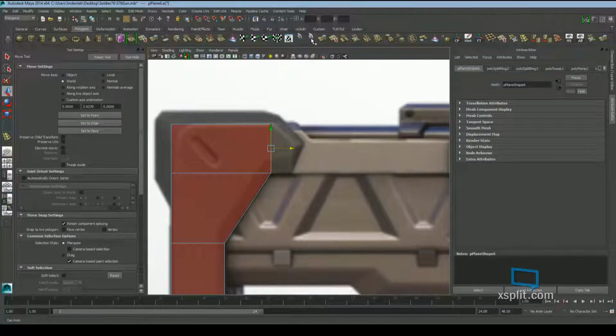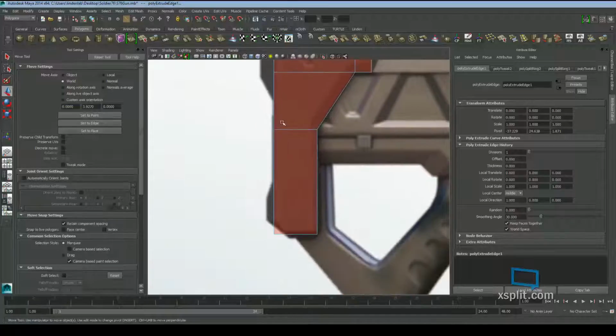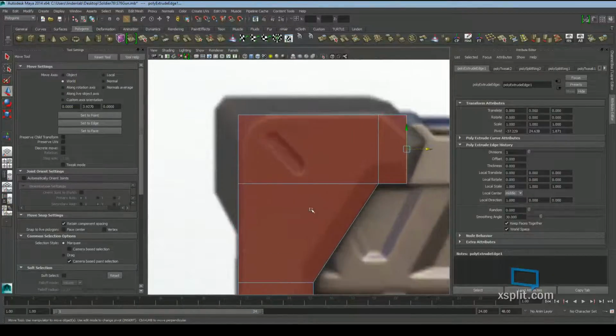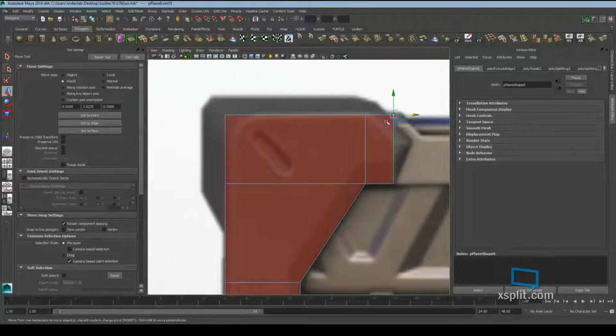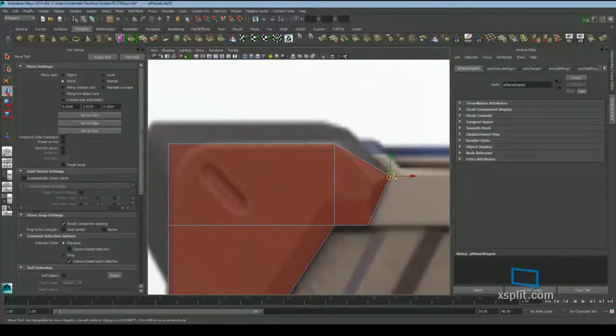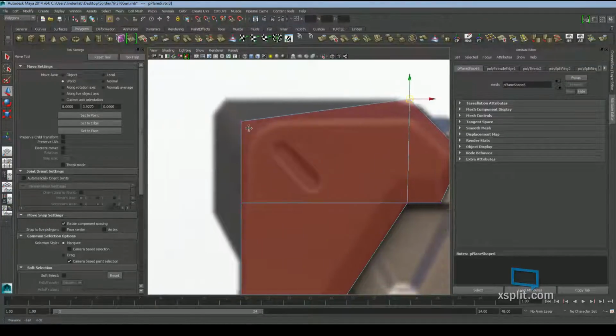And then I'm going to extrude out this edge. And it's up on my shelf as well, extrude out selected components. It's for you, it's in edit mesh. Now that just brings out my edge to here. So we're starting to get a little bit of shape happening here, right? Okay, cool, great. Now what I'm going to do is I'm going to go into my vertexes. I'm just going to start moving some of these points around. So I'm going to move this point here.